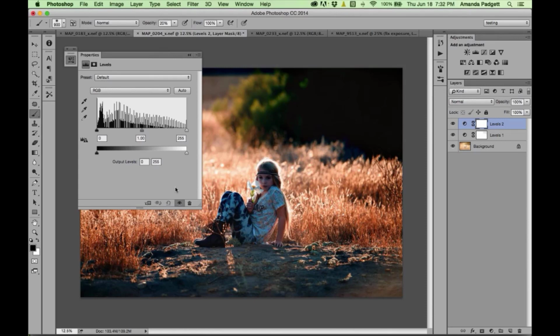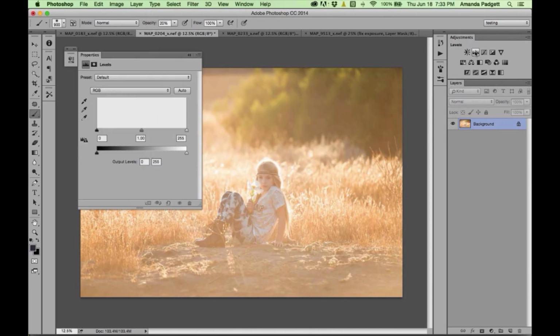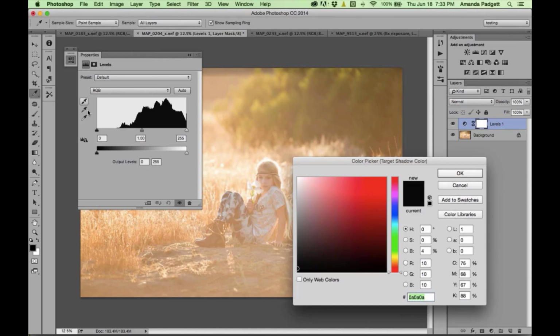Oftentimes we need to reset what Photoshop sees as white and black and gray. And how we can do that is double clicking. Actually, I'm going to delete this, create a brand new one so we've got a fresh start. And double click on your black dropper. This is on page 3.